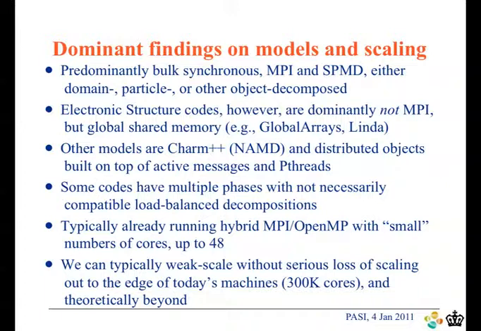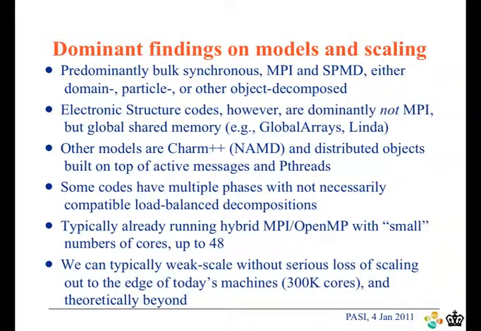Some codes have multiple phases. You do a field solve and then you do a particle push. And these are incommensurately distributed. And they're not necessarily compatible, keeping the real estate in common in the two decompositions. So that's a serious challenge, because that means data motion. And data motion, as we all know, and as you've been discussing here undoubtedly already and will for the next 2 weeks, is the dominant problem.